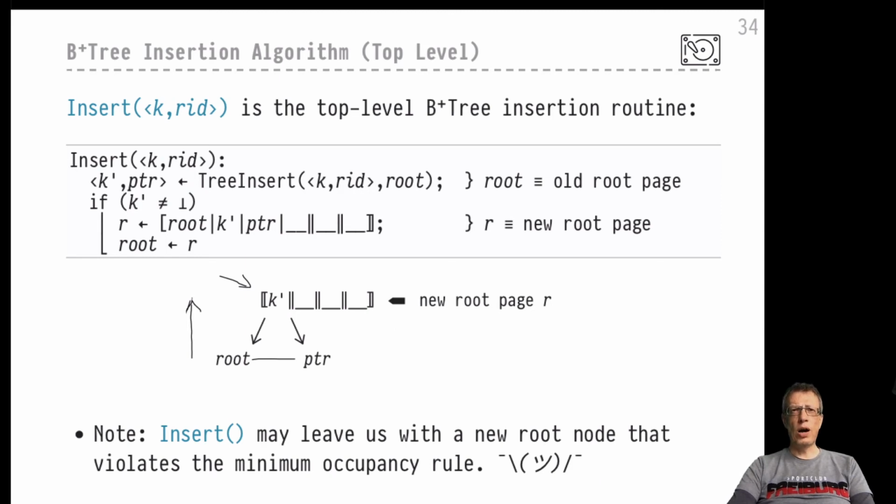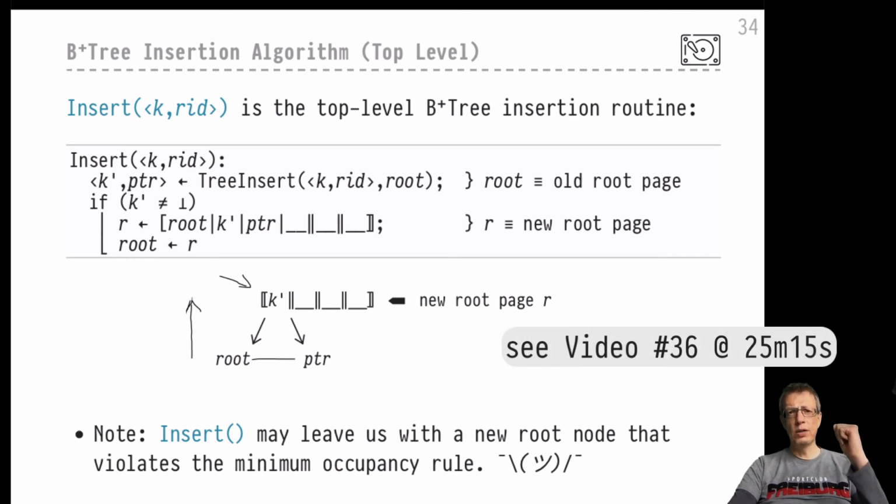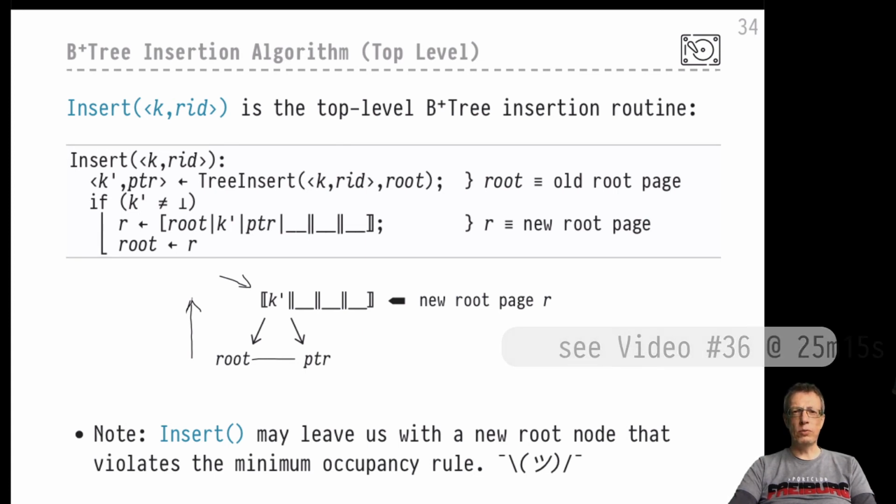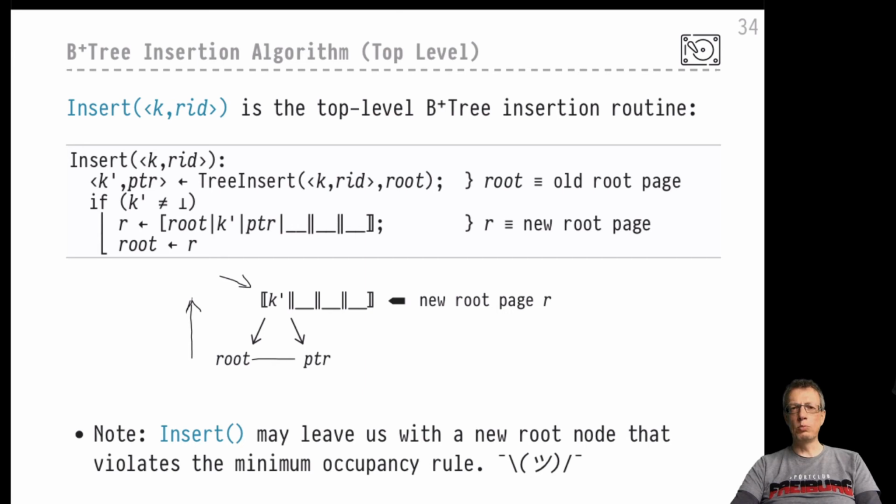If you recall our live descent into the B+Tree a few videos back, you will see that there was a root node in the B+Tree that we inspected. I think that only carried like 10 index entries, which is way below the minimum occupancy, way below the order of the B+Tree. This has been a sign that even in PostgreSQL, this minimum occupancy rule of the root node can be violated. Okay.